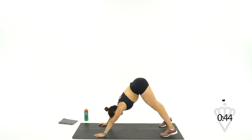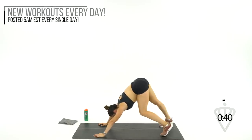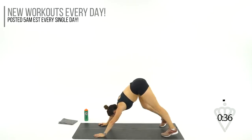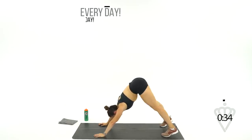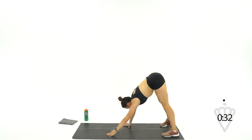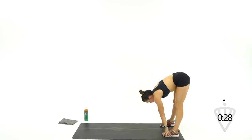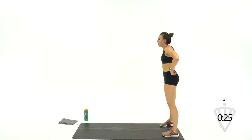Guys, you did great today. Let that sweat continue to fall. Let it show you how hard you worked. Okay, let it remind you that you're working hard here. Think of all the things that you had to talk yourself through today, right? Walk back, walk back, walk back. One vertebrae at a time, let's roll it up.